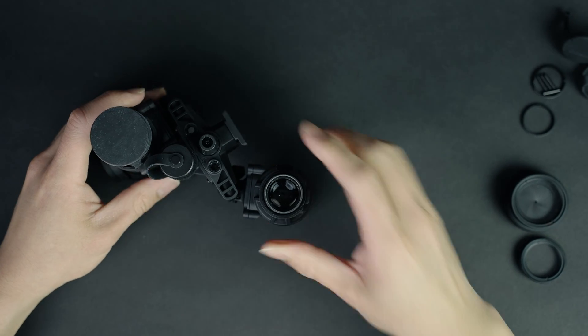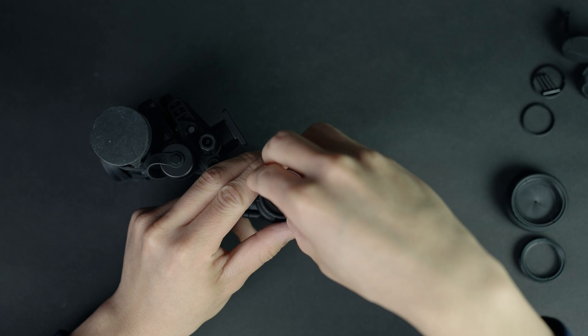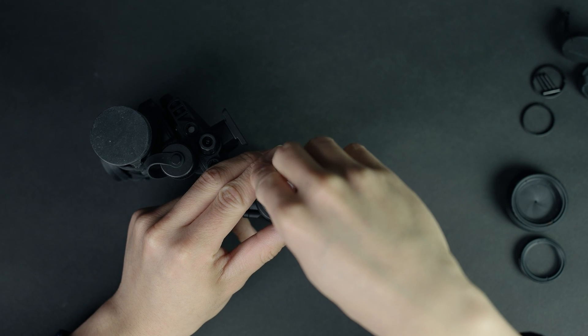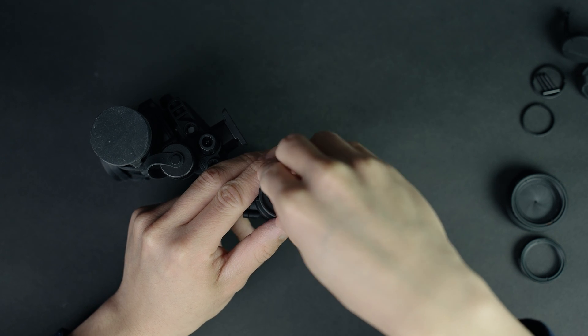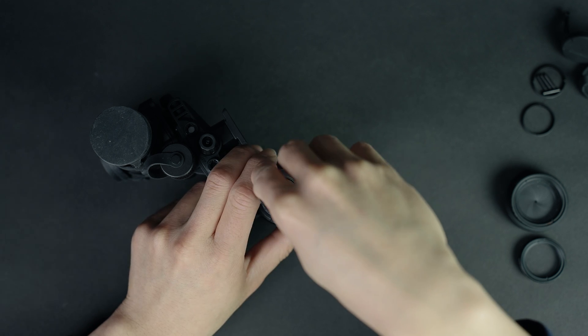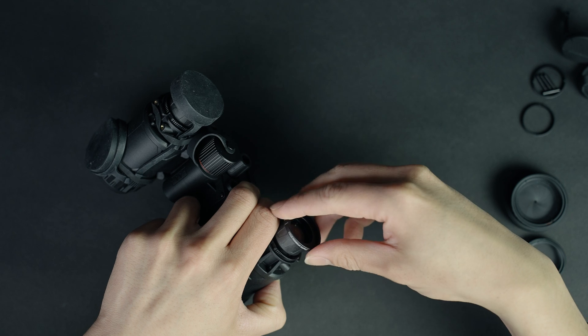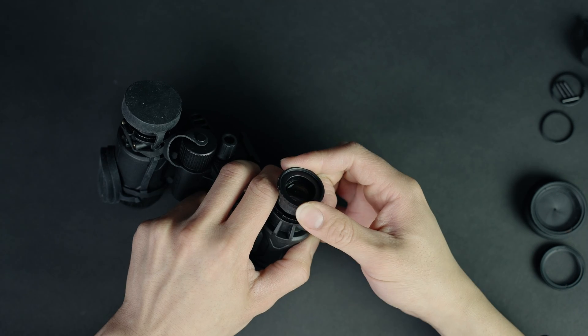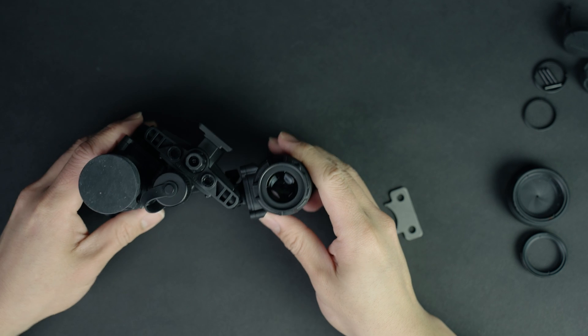Now is the really easy part. You take your step ring and put it on, and all you need to do is make sure it's threaded properly. What I like to do is go the opposite way first — you might hear it notch — and then once you do, you can start screwing it in. Just make sure you don't cross-thread these; if you cross-thread them they're really hard to get out, and the threads are very fine. You can put a little bit of friction on it; they are knurled for easy access. And there you go — it's installed. It's as simple as that.